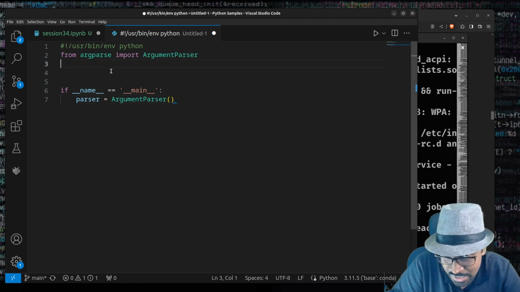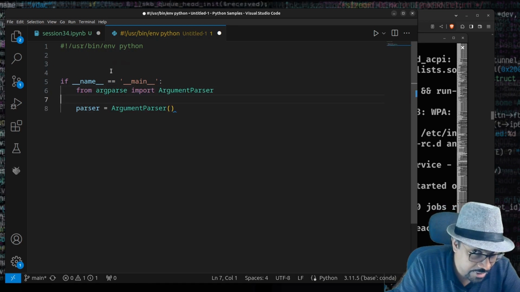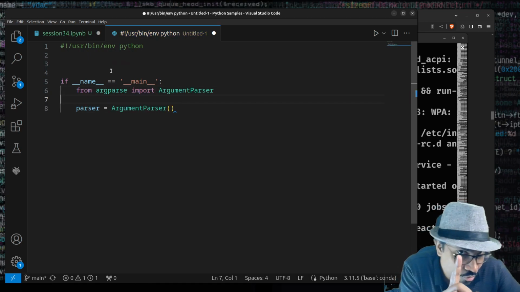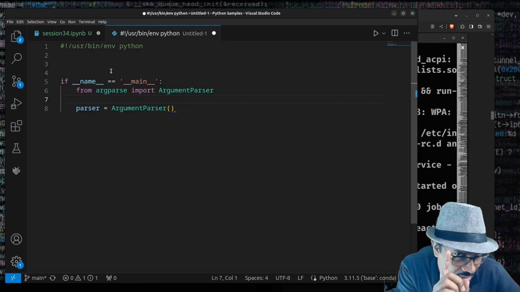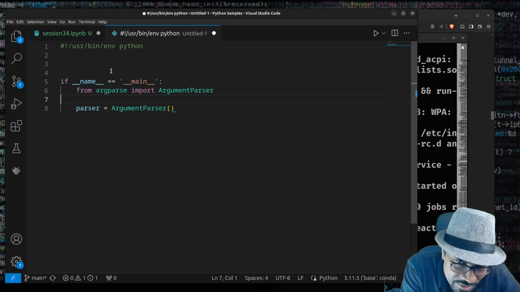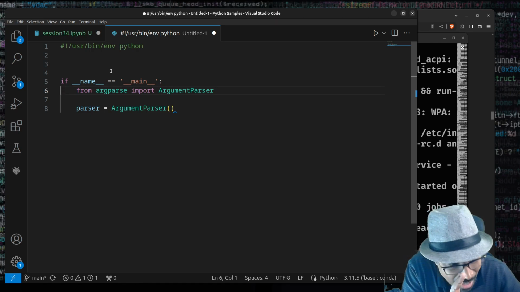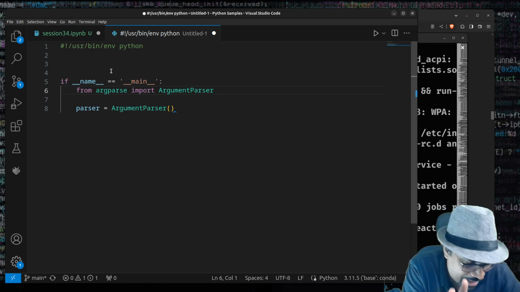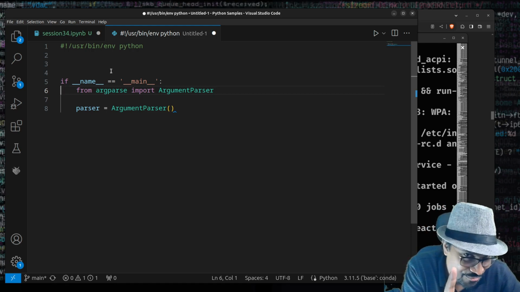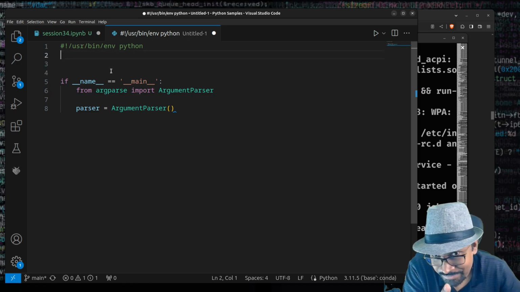An important thing: I would want to remove this import from here completely and put it here. Some people will argue about this. The Python coding style guidelines called PEP 8, I will talk about it when I talk about Python code maintenance. I'll give you a full run through on it, right? This kind of code is not recommended as per PEP 8, but honestly, I would violate PEP 8 for this. This is the only thing that I don't follow from the PEP 8 convention. That's me. But if you want to strictly follow the PEP 8 convention, you want to put this import right in the beginning. But why am I not doing that?